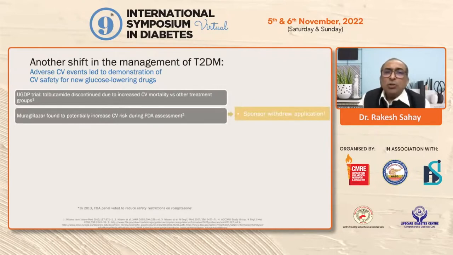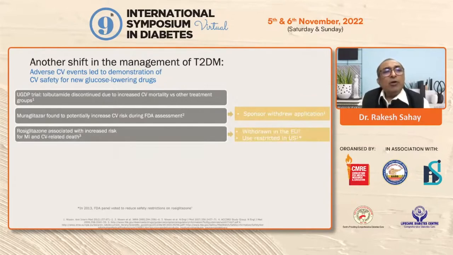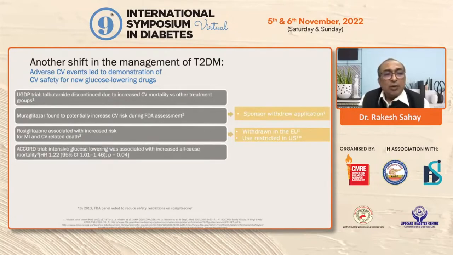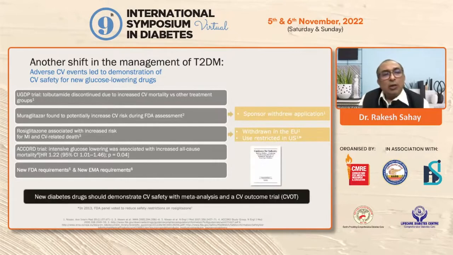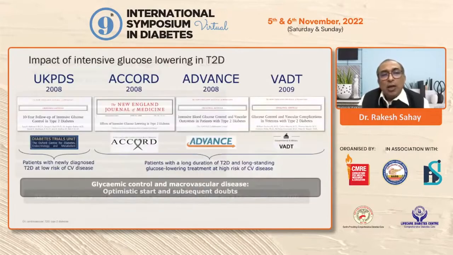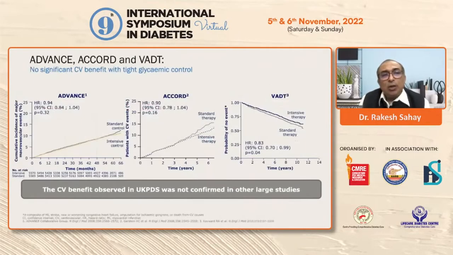And then there was a lot of confusion in the earlier days when we had results from different trials showing that glycemic control probably does not have a significant benefit on cardiovascular disease. The ACCORD trial, the ADOPT trial, not showing adequate results. The ACCORD study showing that there is increased mortality amongst patients who are intensively treated. Then the rosiglitazone fiasco. All these caused a lot of confusion about whether glycemic control is the one we need to look at, or whether we need to look beyond glycemic control. And all these trials showed us that CV benefit does not come with glycemic control.